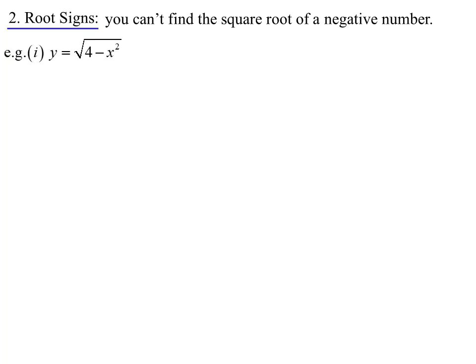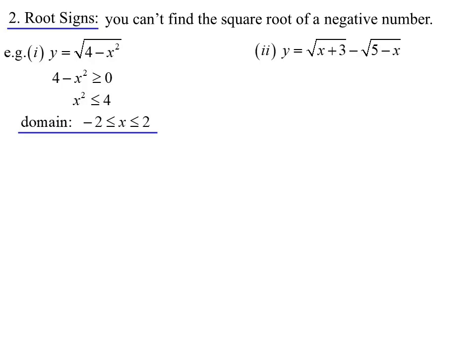So if I have y equals the square root of 4 minus x squared, I know, hang on a sec, that has to be a positive number. 4 minus x squared has to be a positive number, or 0 of course. Could be 0. Solving that, x squared less than or equal to 4, I get that x is in between minus 2 and 2. In fact, that would be our semicircle.